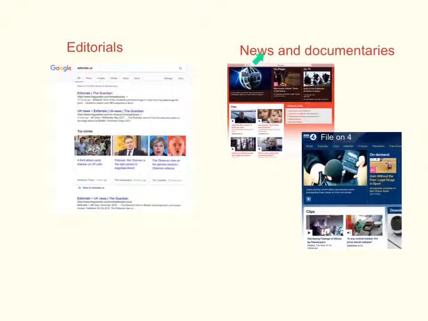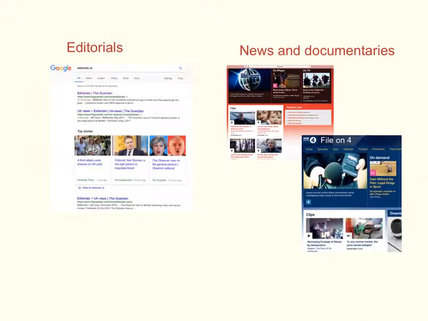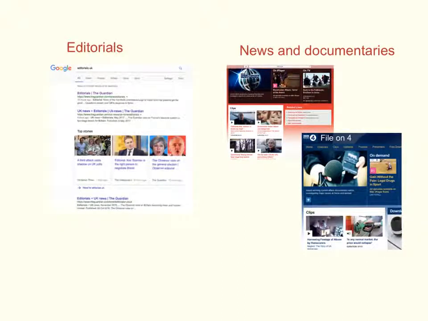You can also get inspiration from news and documentaries, like Panorama on BBC, or even File on 4 on Radio 4. Both are good sources. You could, of course, write your persuasive essay on a local topic, which would be fantastic. Just think about how you're going to gather your evidence and where you're going to find it from.